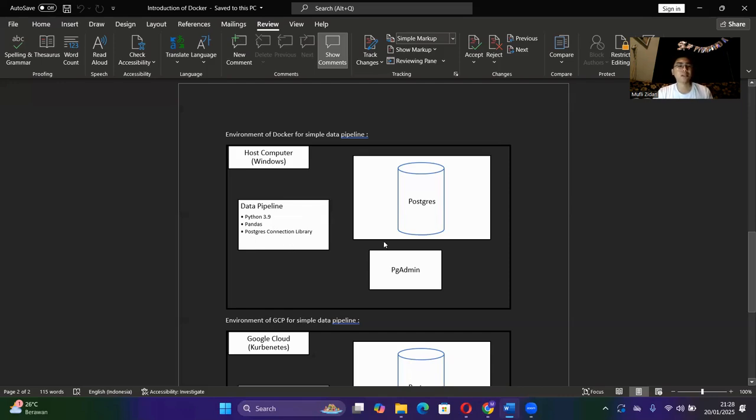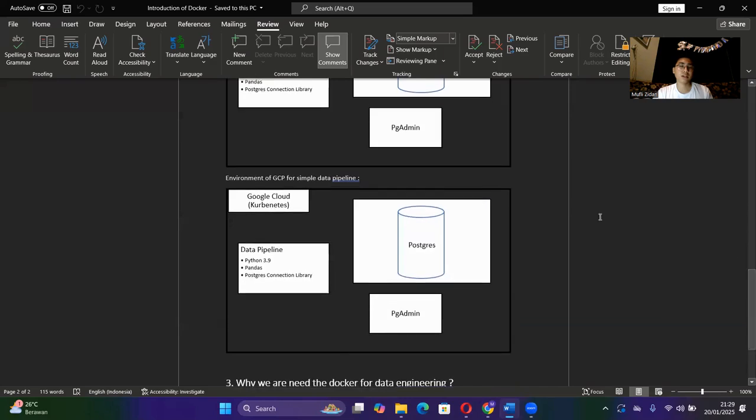Okay. The second container will contain the database, of course, Postgres. And the third is pgAdmin. pgAdmin is like a Postgres desktop, and it makes it easier to understand how our data looks.